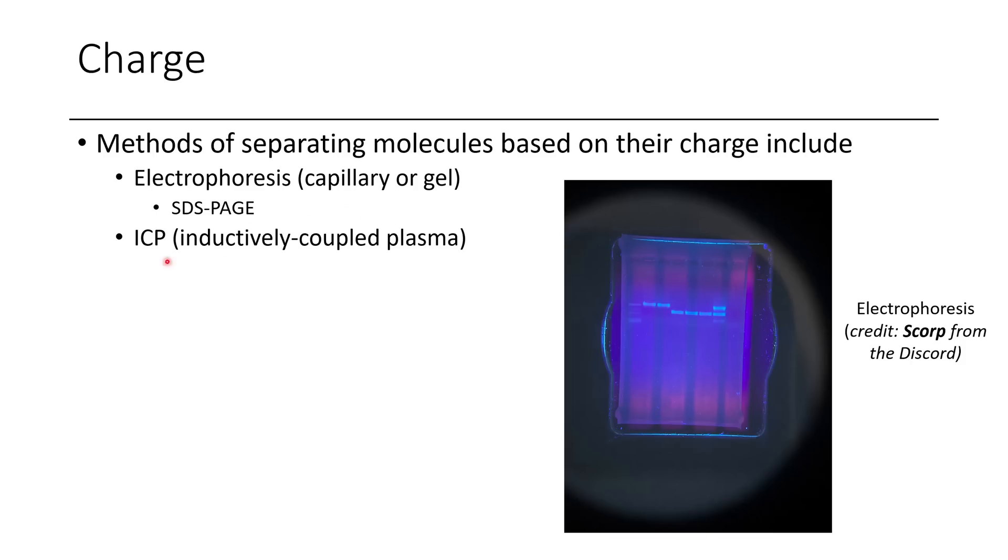ICP is a technique often used for analytical purposes, but in principle it could be used preparatively, although I wasn't able to confirm that people do this regularly. Additionally, in Q-traps or related mass spectrometers, there's quadrupoles which are able to move stuff with different mass depending on its mass-to-charge ratio. In principle, if something's charged, you can move it that way. You see that in MALDI-TOF, for instance.